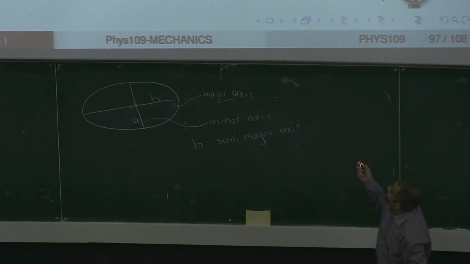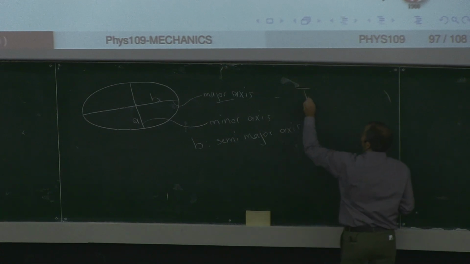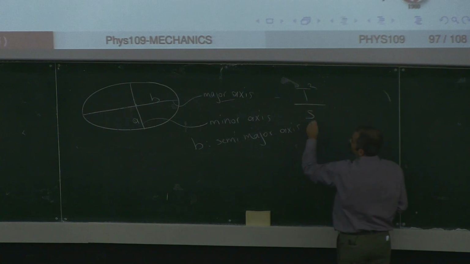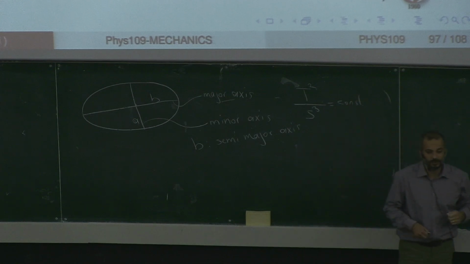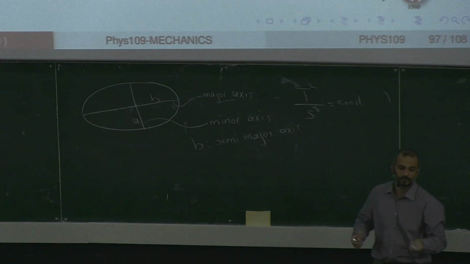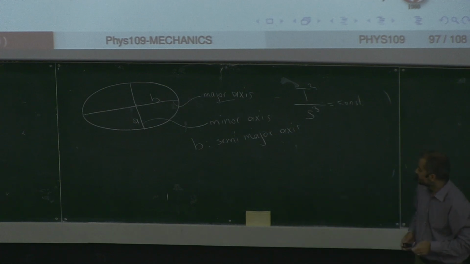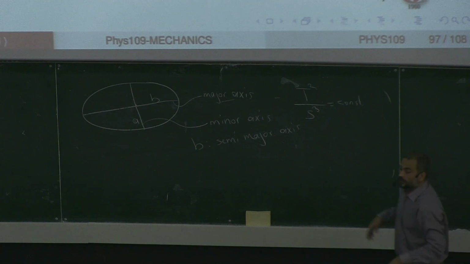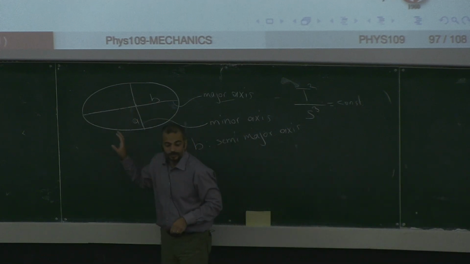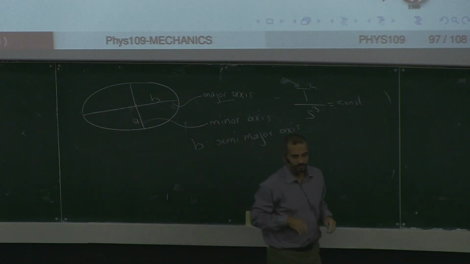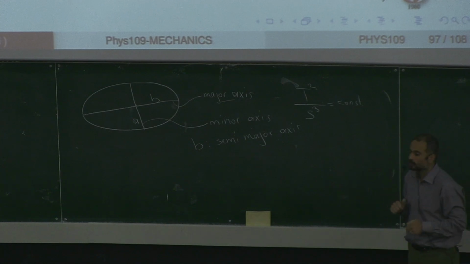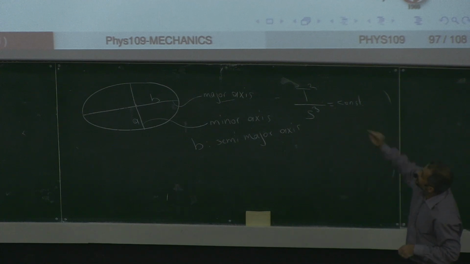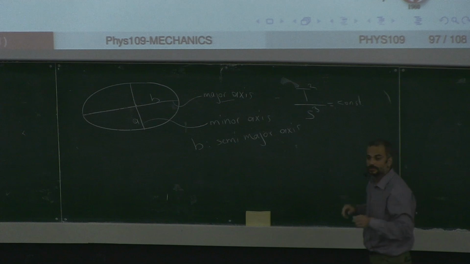So Kepler's third law just tells us that T squared, the period of the orbit, divided by the semi-major axis cubed is a constant, meaning it is the same for any orbit in the solar system. That is, his observations are based only on the solar system. Now, although the orbits of the planets are ellipses, they are almost circular. The deviation from a circle for all the planets is very small. Only Pluto has a kind of weird orbit. Now, let's apply Kepler's third law to the circular orbit.